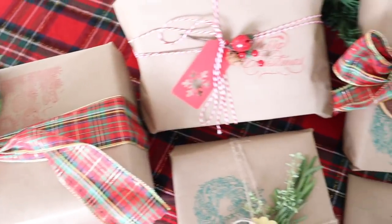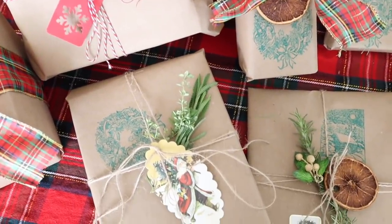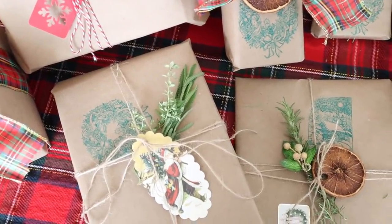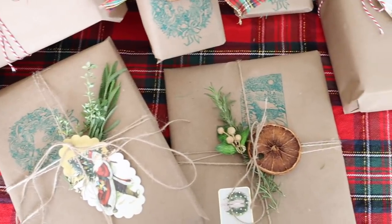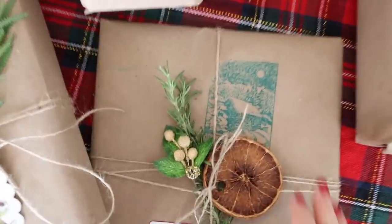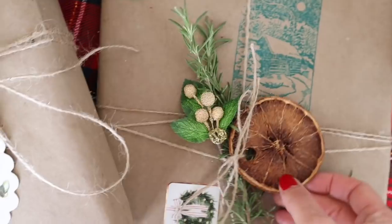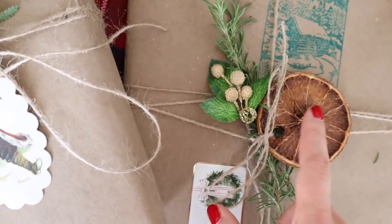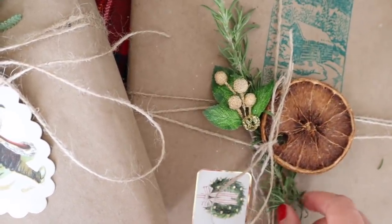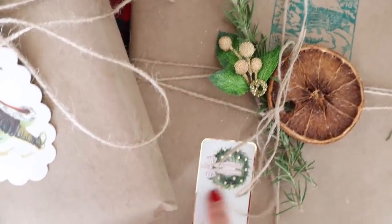Okay, so here are some examples of the different wrapping techniques that you can use. And I do like to use one stamp per child so it's easier to see which present is for who. So, you know, for example, this is the log cabin one, and I've mixed this one with some dried oranges, dried rosemary, and the faux holiday sprig. And then I just put another little gift tag here.